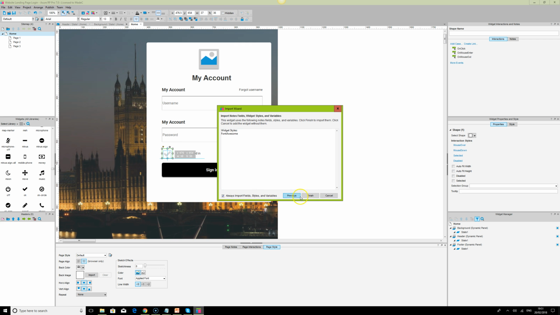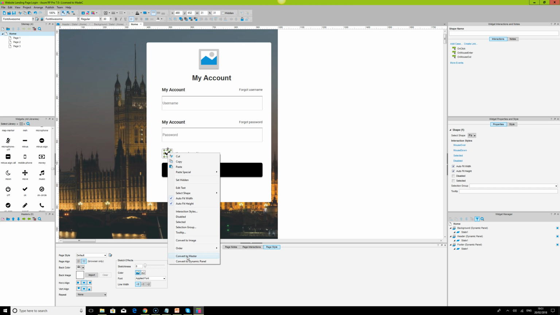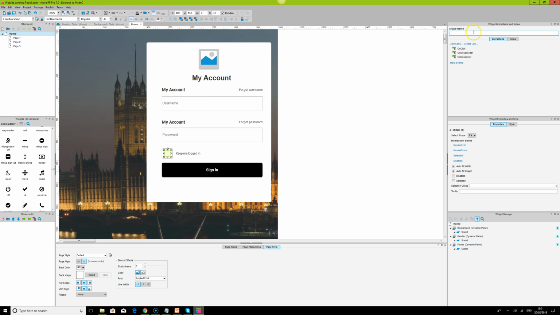So now let's reduce the size of this to probably 30. All right, so we have this. We can align this properly, make sure everything is okay. I think we can just hide it. We don't need to convert it to a dynamic panel. So we can just name this tick mark. Yep. So we have it as tick mark.